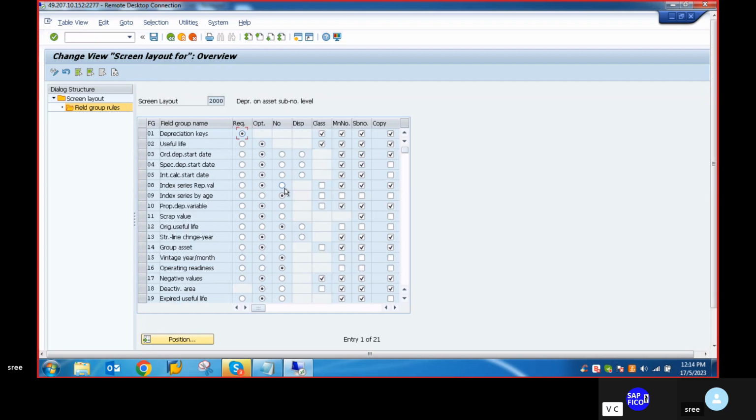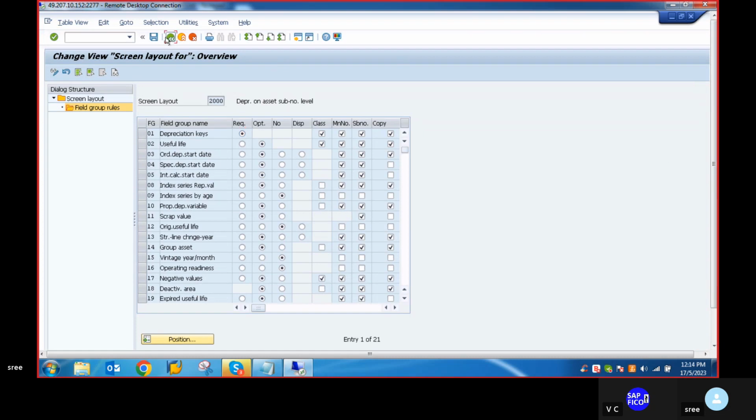So we will try to make the functional specification document with the help of the technical specification document. They will try to make some changes. Clients may have different types of requirements, and one requirement is that depreciation key should be an optional entry. Good. Go to the save button and save it. No issue, we haven't changed anything.